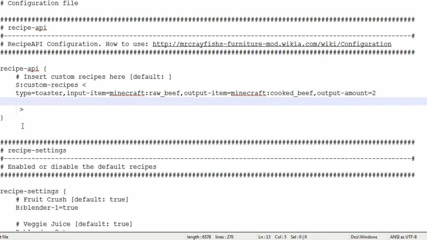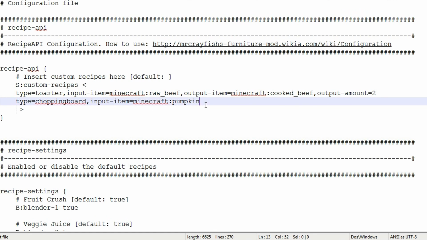So that's the toaster. The next one is the chopping board, and again this requires an input and an output item. We need to type in type equals chopping board, comma, and then input-item equals minecraft colon. I'll give you guys a list of where you can get all these names for the items, but for this one we are going to add a minecraft pumpkin.